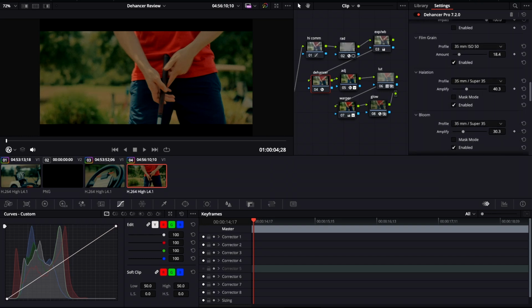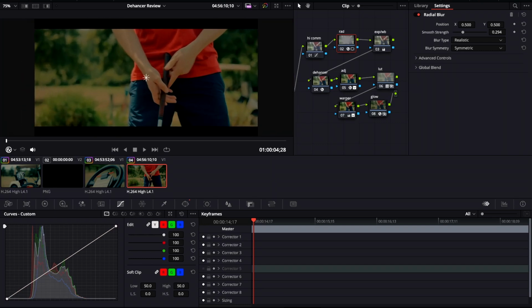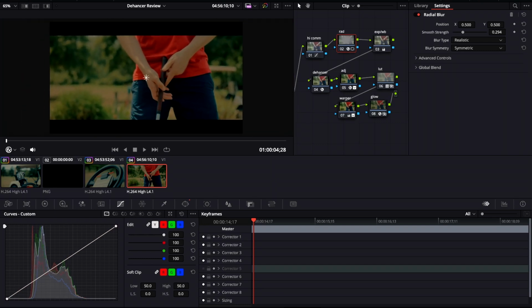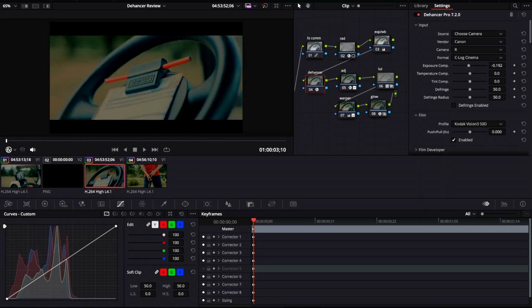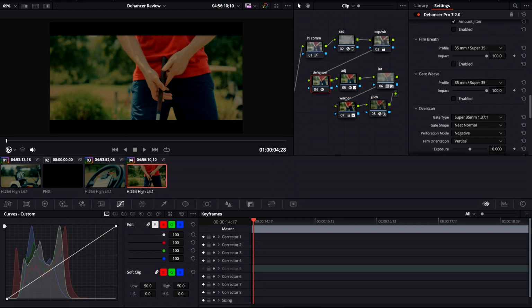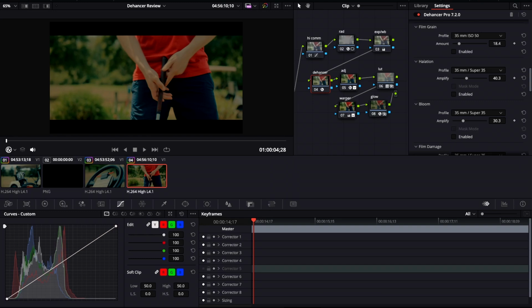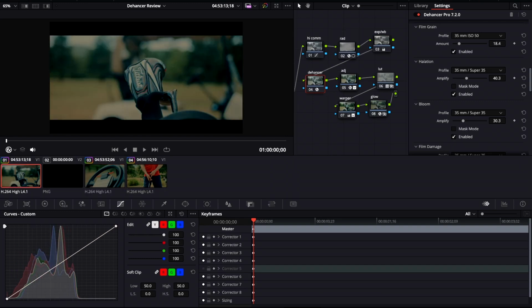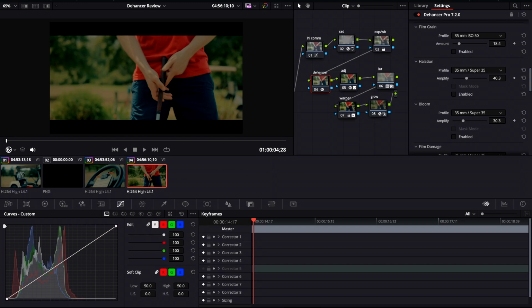I think the rest of this looks good, especially with this subtle blur on the edges. It's not entirely obvious. It gives it that movie look on top of the 235 aspect ratio. All in all, I can't get away from using this plugin. I use it on pretty much every single project. I also think it looks great without the iconic film artifacts like the grain, halation, and bloom. If I take these off, it looks equally as good. If you're not looking for that classic film look, Dehancer on its own is a brilliant color transform plugin, even without the rest of these adjustments.